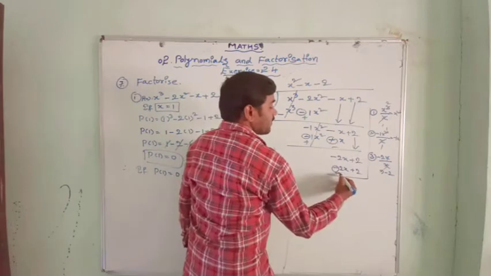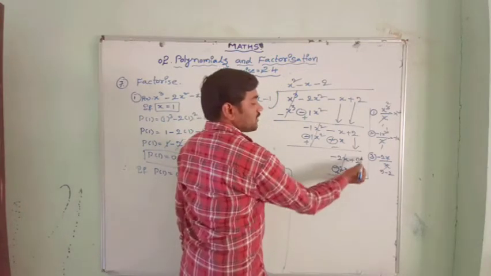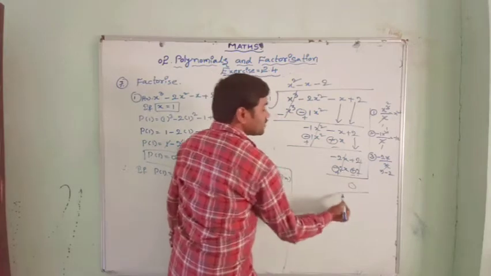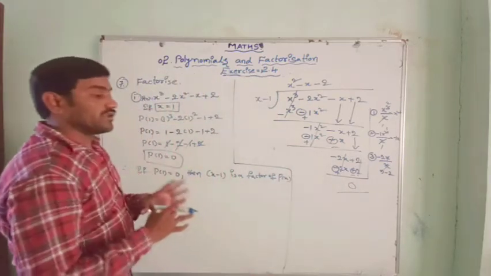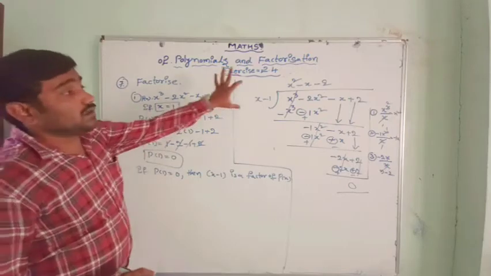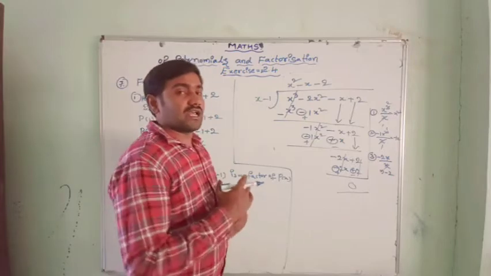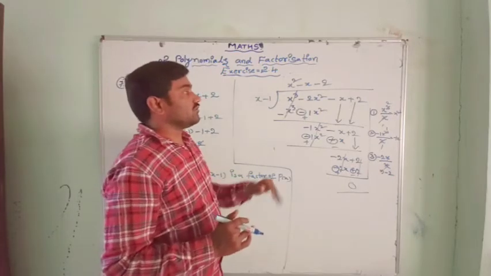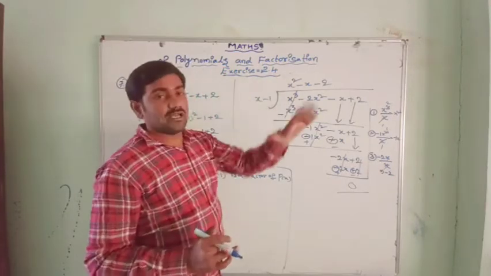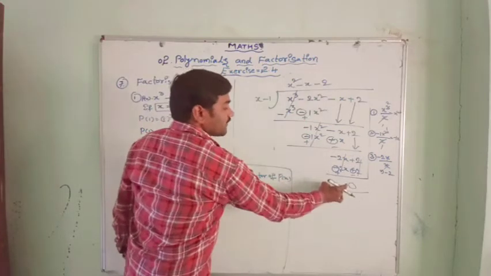And here it becomes a plus and it becomes a minus here. Plus 2x minus 2x get cancelled, plus 2 and minus 2 get cancelled, we will get 0 as the answer. Now here we know that, by the division algorithm, dividend equals divisor into quotient plus remainder. Here it is a dividend, it is divisor, it is a quotient, and we got the remainder.